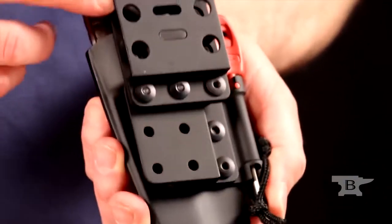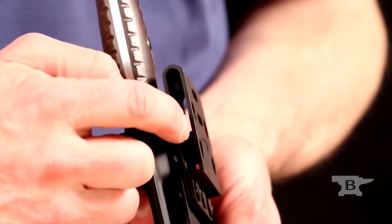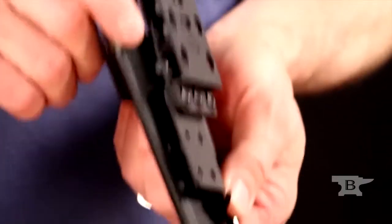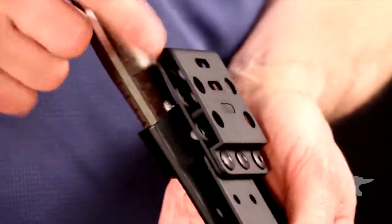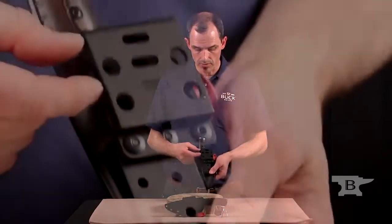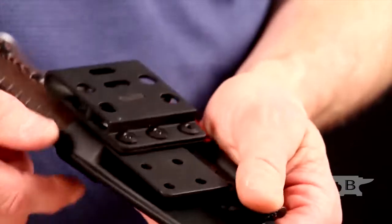So we've got a belt loop here. And we also incorporated another feature on this belt loop. People have different size belts. And so to prevent the sheath from sliding up and down when you're pulling the blade out, we've got a spacer in here, and it can go in one of three positions. So if you have a very narrow belt, you can use it, or if you have a wide belt, you can take it out.